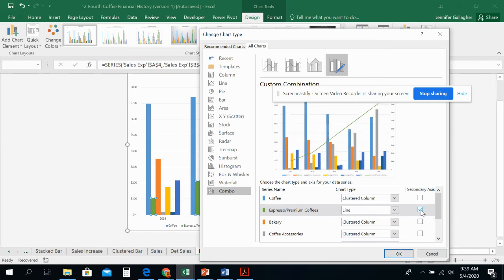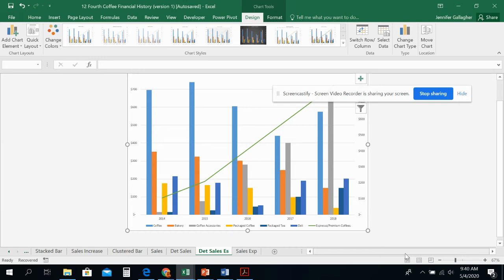Now, what I could do here is I could make this a secondary axis. And all this is doing here is, see on the right-hand side, I have values that represent this green line. And my left-hand vertical values still represent all my column chart stuff. I'm just going to leave that on so you can see it, because that tends to be something we have to do for the expert exam. So I'm going to press OK.